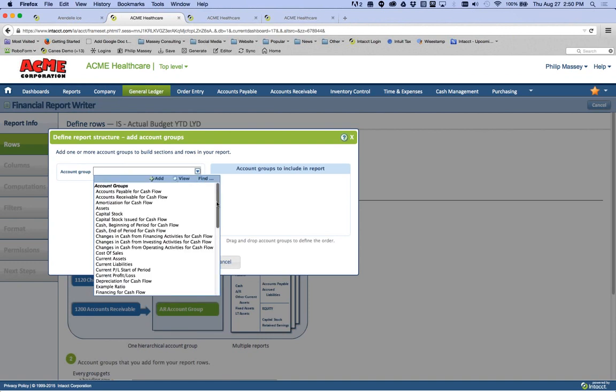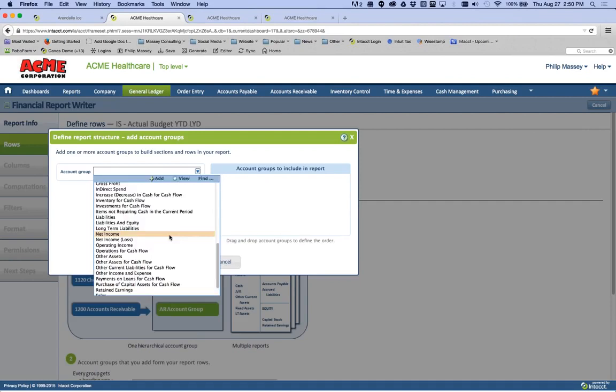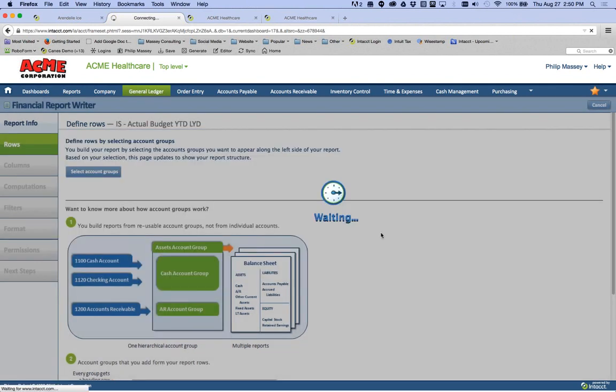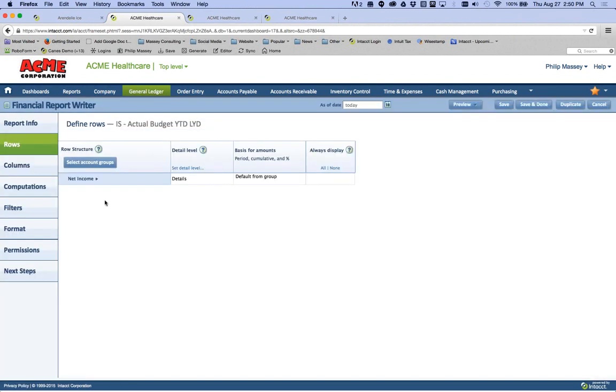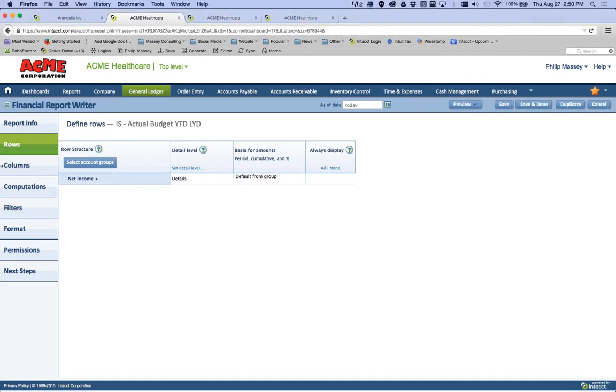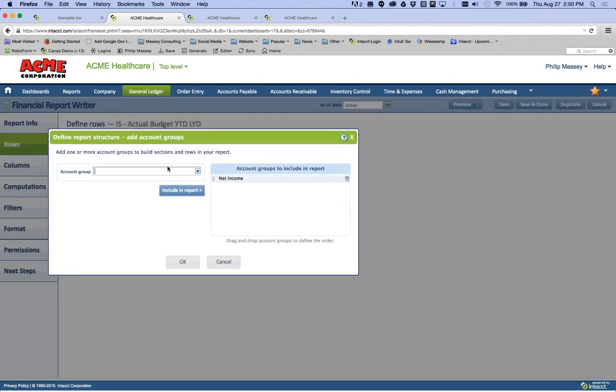So you build those groups, and then the groupings are what you use in your financials. If, for example, I come over here to select account groups, and I go down to net income and include that in the report, I've just included one account group in this report. However, that account group is made up of numerous other account groups.